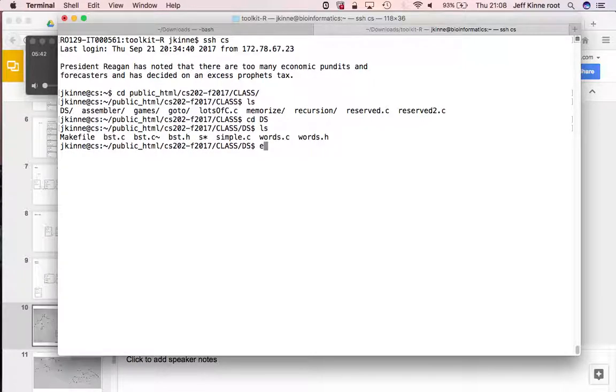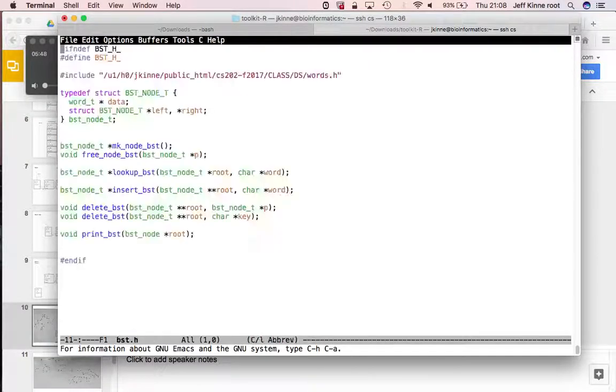This is in data structures, and we have a start here in bst.h and bst.c. Here we have bst.h. This is the node, which has data. In our example, we're using the word, and it has a left and a right pointer, the type of which is a pointer to the node itself. These are some of the functions that we'll need.